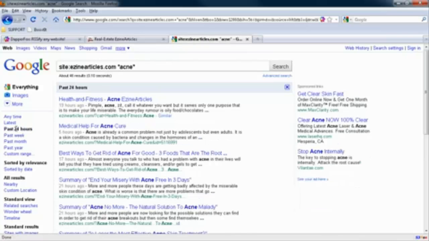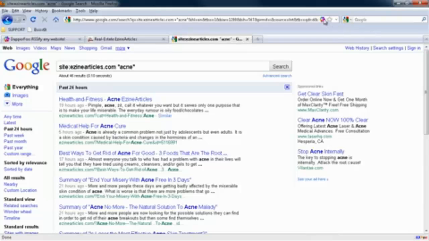And you know what, let's change it to the past 24 hours. There we go. That's a little more broad scope. That just goes to show that Italian cooking, there isn't much happening with Ezine Articles for content, so you might have to source this from many other article directories. So anyway, let me do this. Now you can see we've got this, and we're all good to go.